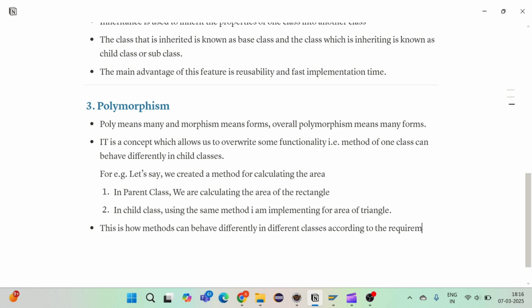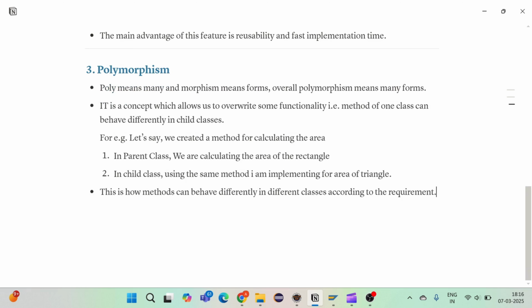That is polymorphism. Then we have interface. Interface is a concept of object-oriented programming which is used to achieve polymorphism.